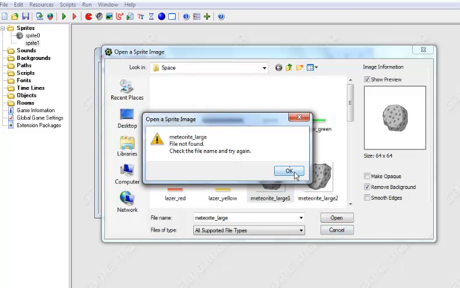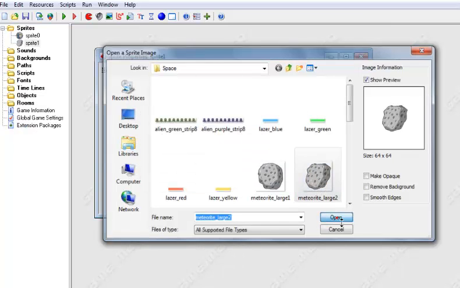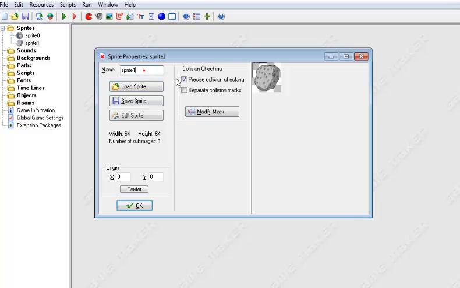Maybe try another one. Yeah, we found that. So let's call that SPR meteor, and I'll click on OK.